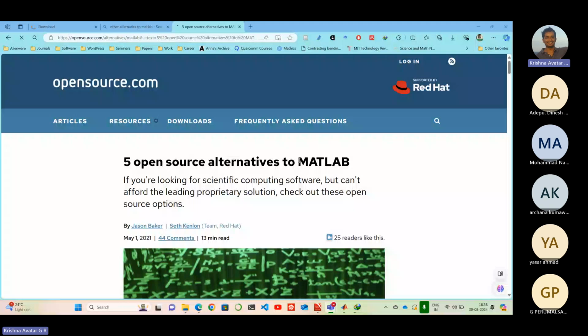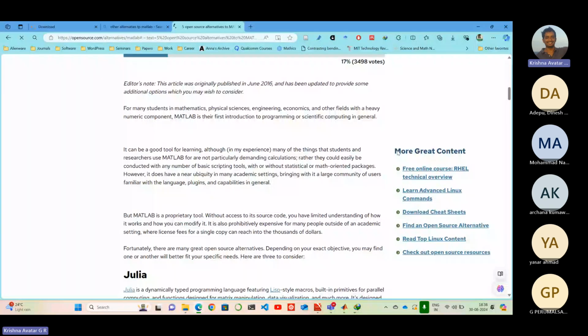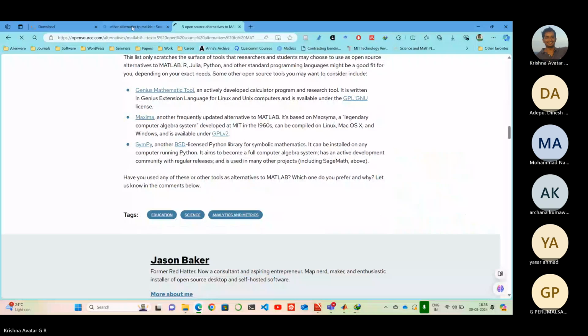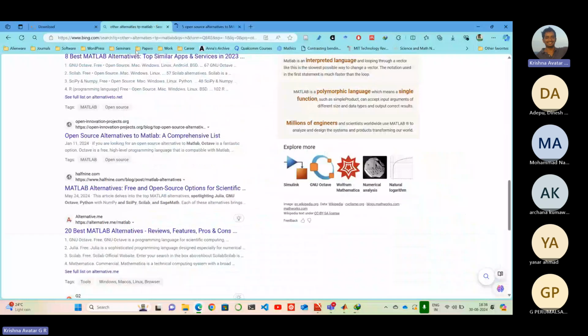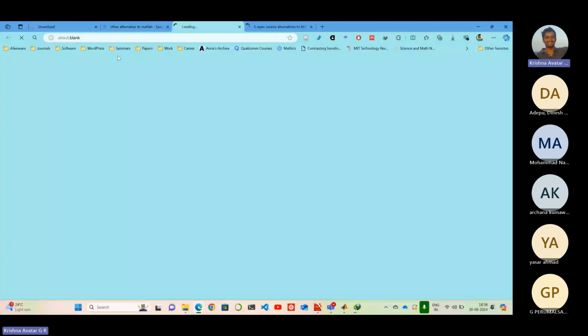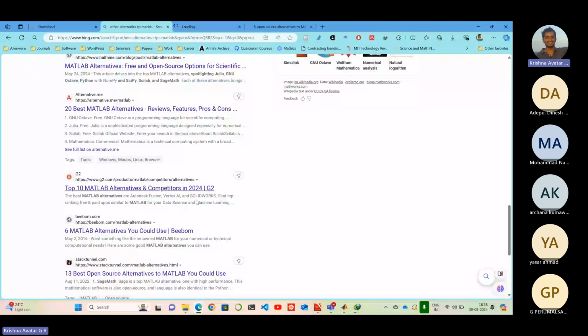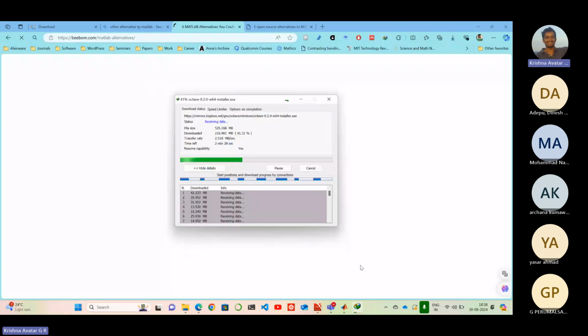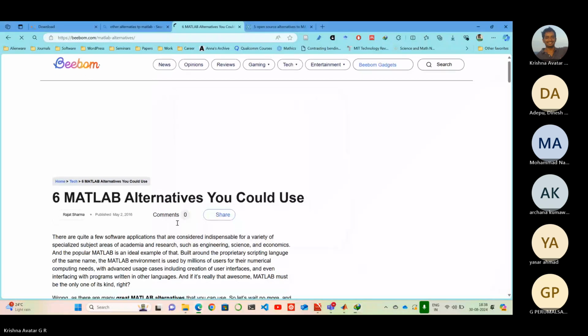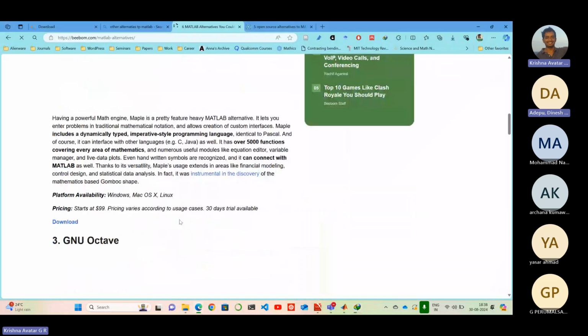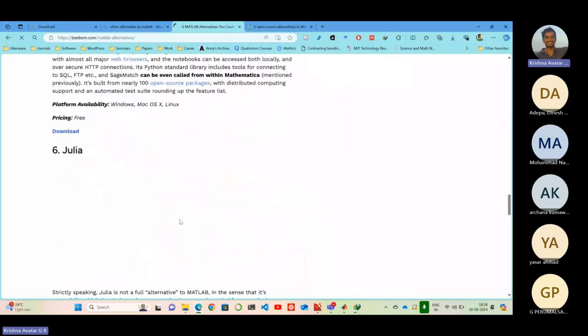Okay. So we go to Julia. That is a programming language, not exactly a MATLAB-like structure. We see many websites claiming many different alternatives, but these are the only three, FreeMat, GNU Octave, and Scilab, which are similar to MATLAB in that sense. Till this Octave is downloading, Maple is far from MATLAB, so it doesn't make much sense here.